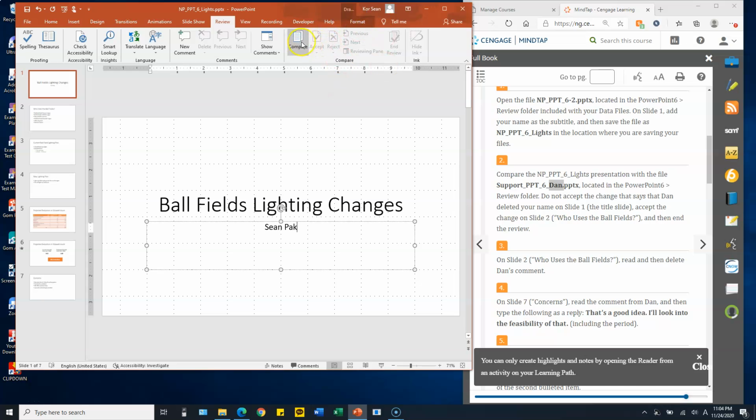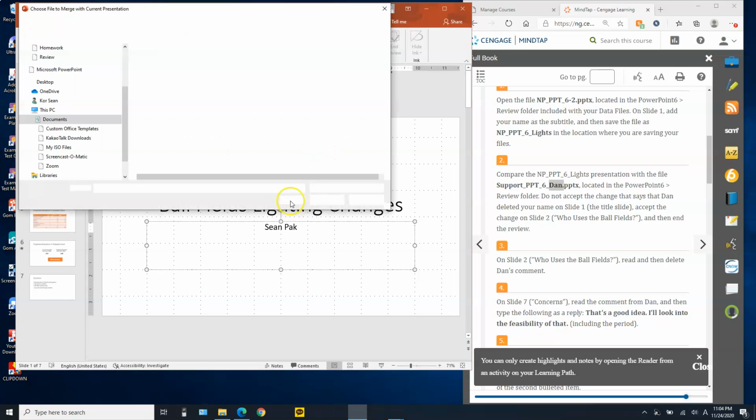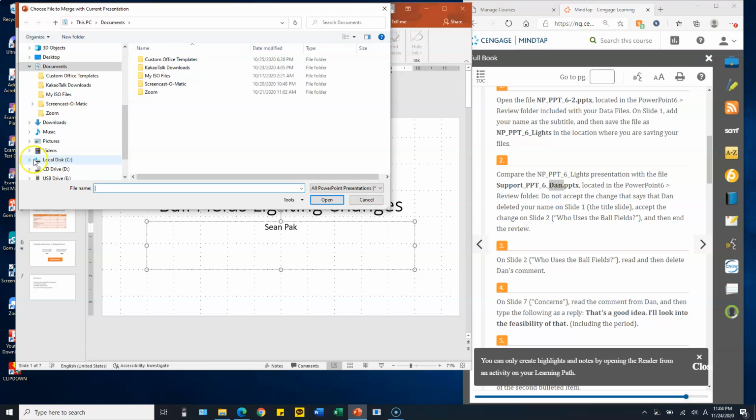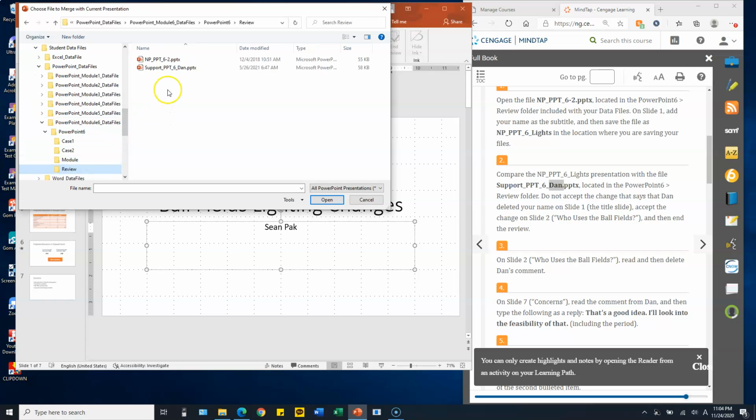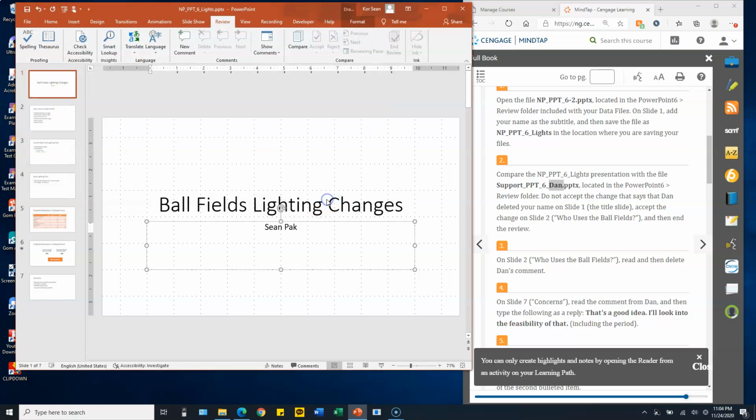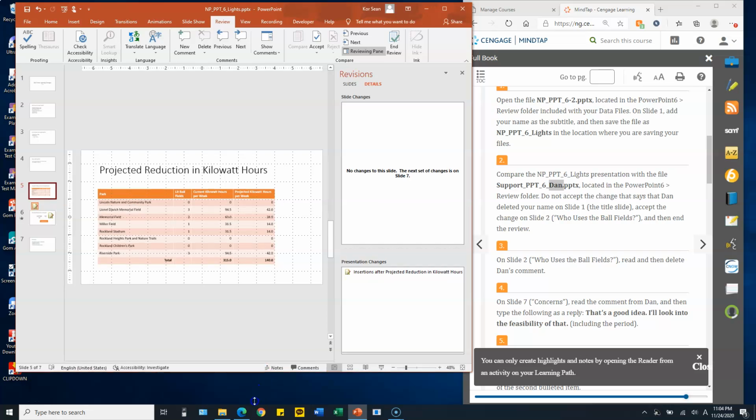So in the compare group, click compare, select the file, navigate to your student data files folder, and then select then, okay, merge, then click merge button. Okay, so we have this one.